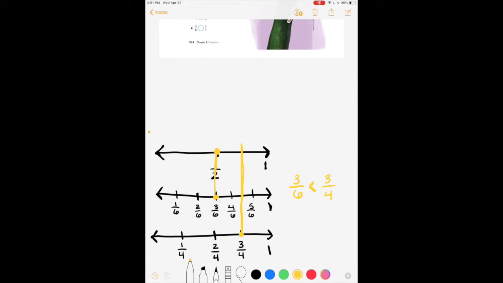Pretty simple. Draw your number line and graph it. That's all you got to do. I like this way a lot more than what we had to do yesterday. But yesterday was kind of fun having to do all that math. But this way is much easier.